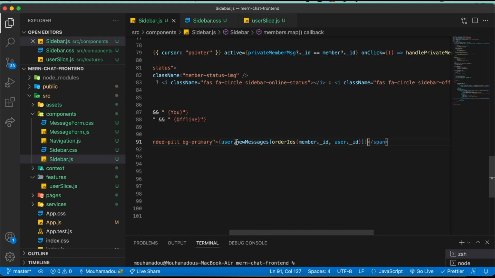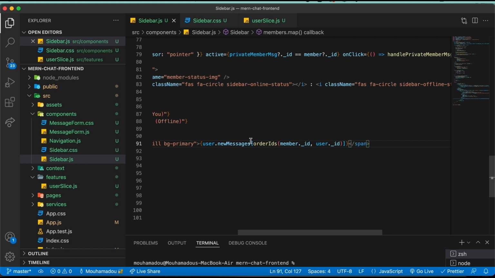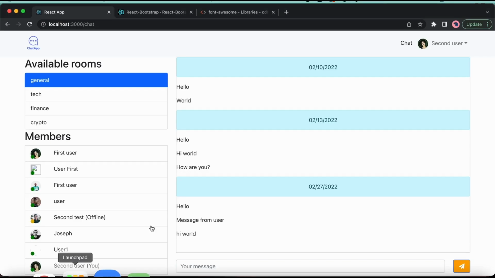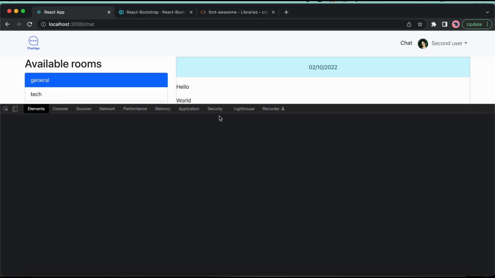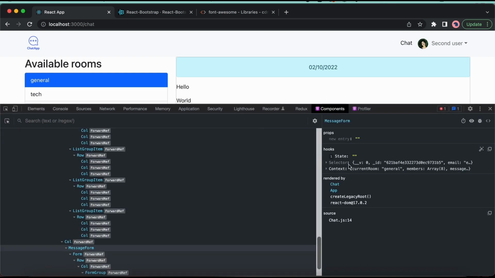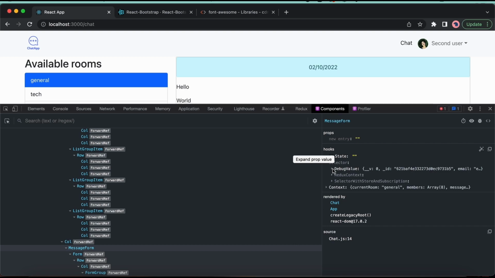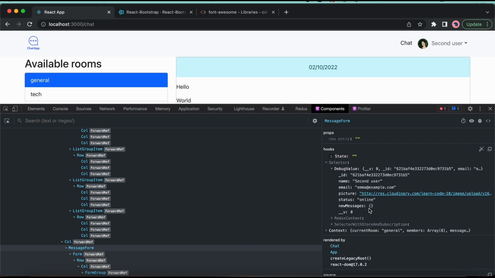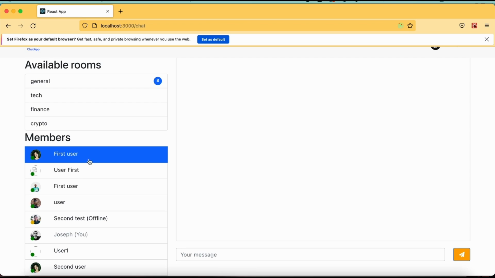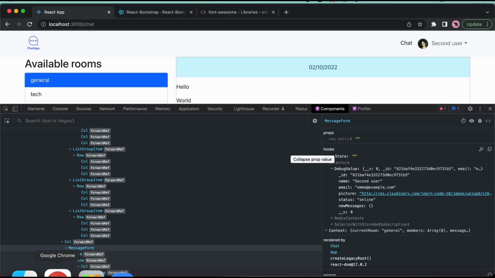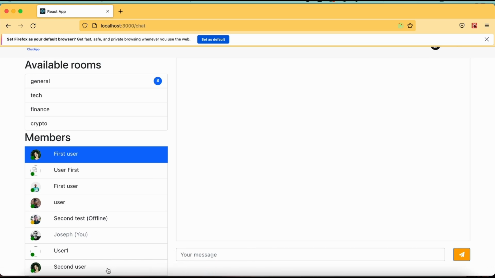So let's say the order ID is user.newMessages, user._id, member._id. Let's say here inspect to look at the user state. So the user state, so new messages. Let's look at the user state. So let's send a message to second user here.